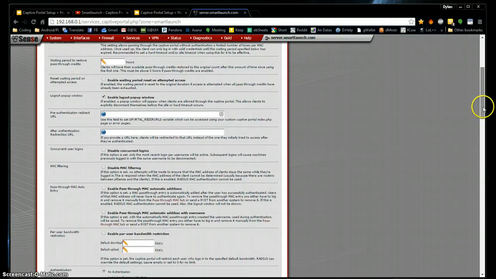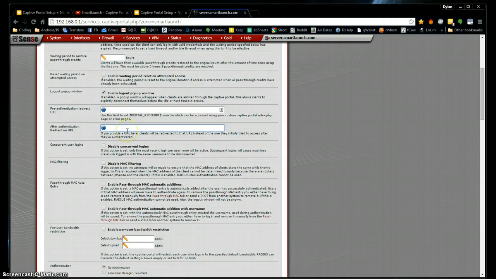I have logout, pop-out window, and then we can redirect them to, let's say after they log in, you want them to go to smartlaunch.com. Later on we can integrate it so that the customer could choose it, and then on our side in the code we would just change the XML file and re-upload it, and suddenly that's how we change anything.